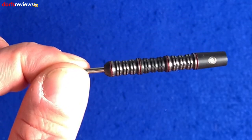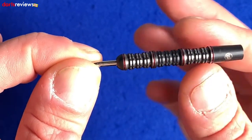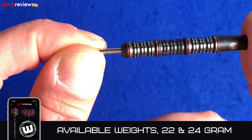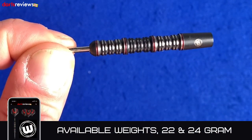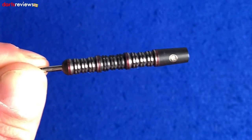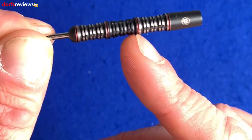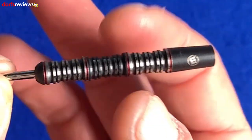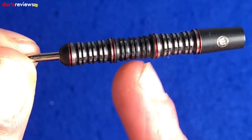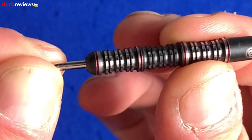They've still got the scallops, although they don't look quite as deep. We've got the Win More logo here where there's a nice smooth bit — it just tapers the dart slightly there to where the stem would go in. As we go down we've got this axle grooved grip, but it's very much a ringed grip — really fine grip. Then you've got the scallop down there, and as the scallop comes out we've got some ringed grips again, a nice little silver color and the red in there.